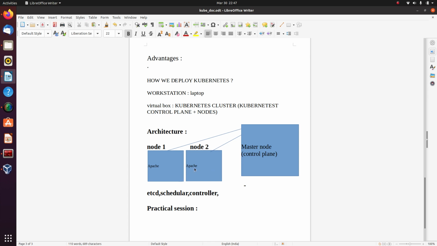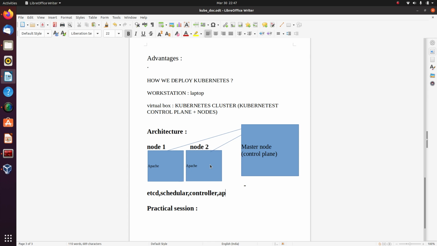If any of the instances goes down, then it is the job of the node controller to recreate the one which is down, and so on. So this is the purpose of the controller.